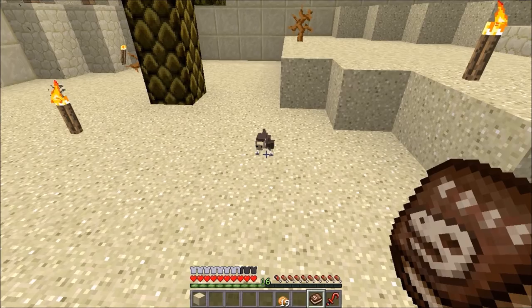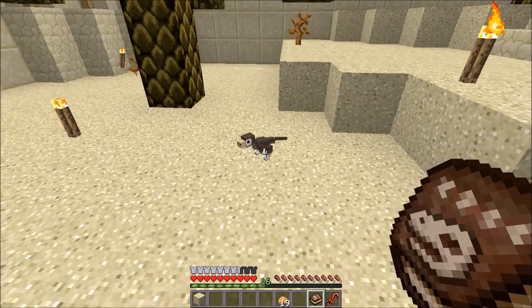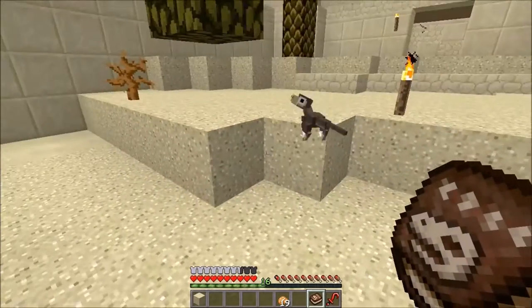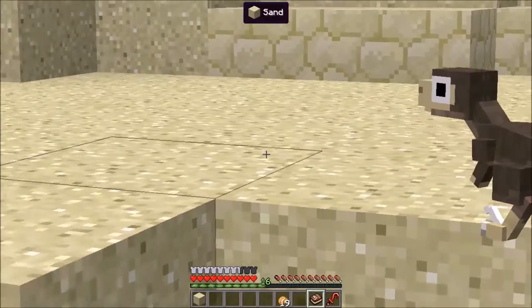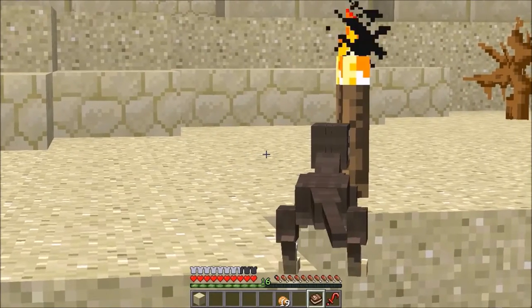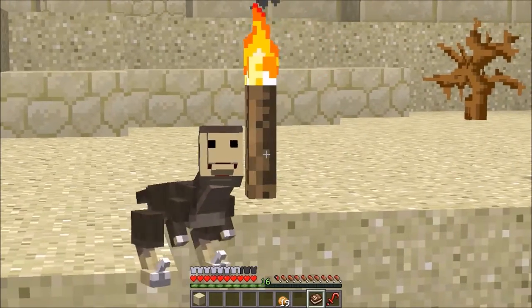I didn't know it did that nowadays when you hatch dinosaurs. Let's look at this one. So he is obviously the default kind of brown velociraptor. But I think it looks very suited for this kind of environment. Very, very suited. Looks like he camouflaged well.